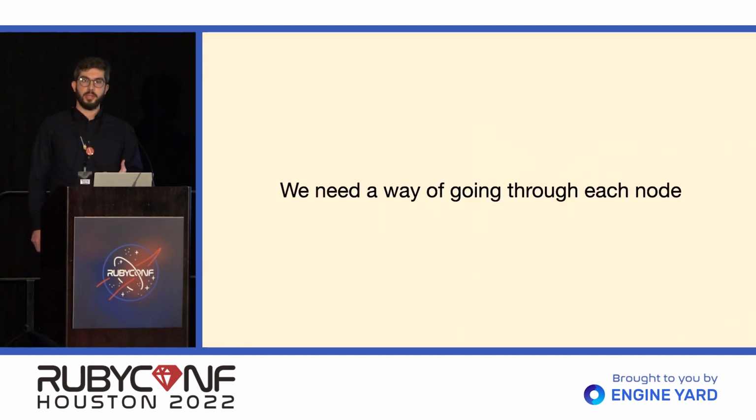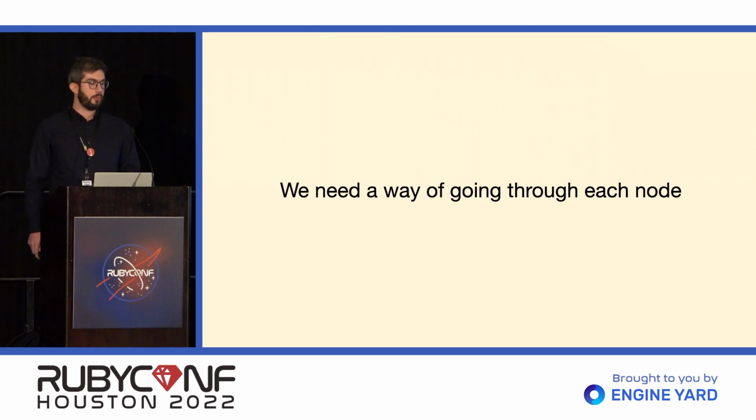Which means we need a way in which we can take that AST and go through everything that is defined in it, study all of the Ruby structures present in the file, so that we can collect information about the folding ranges we want to be able to return to the editor. And there are multiple ways in which you can traverse an AST, but we're going to take a look at how syntax tree allows you to do it out of the box, which is how the Ruby LSP does it, by using the visitor pattern.